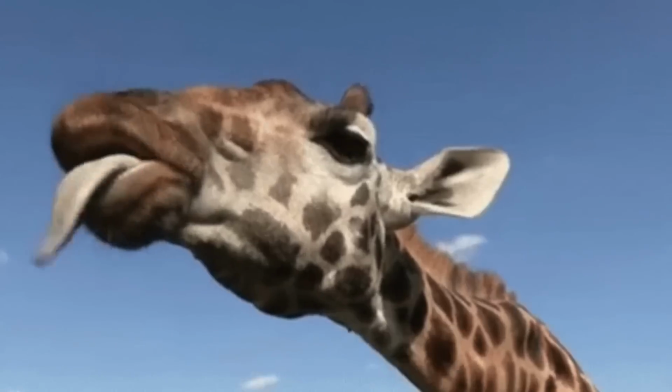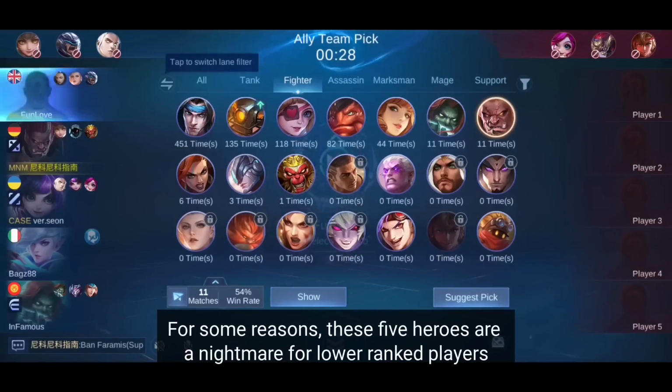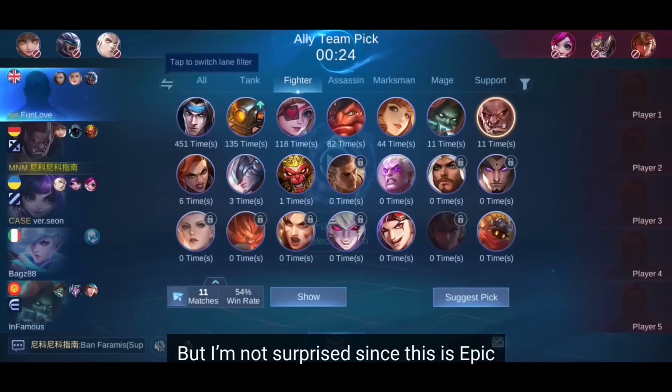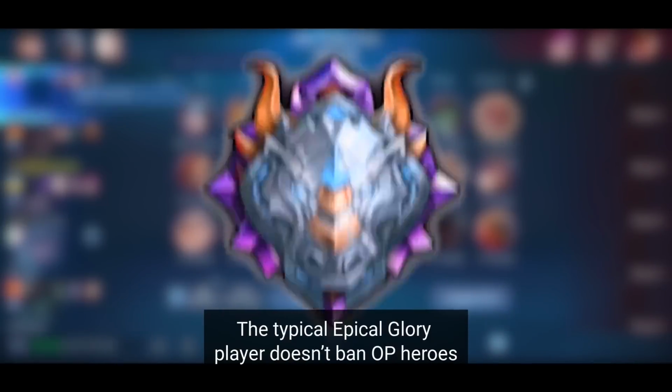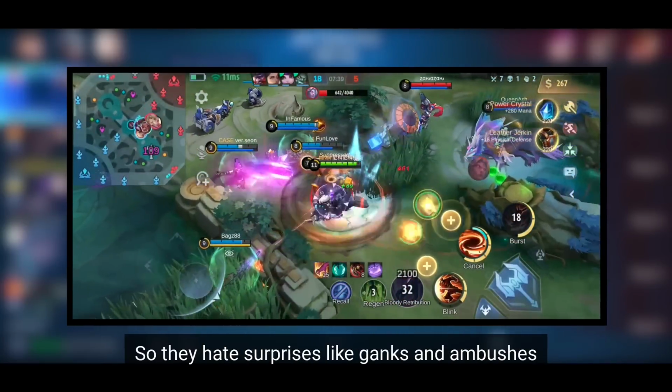Honestly, that sums up the banning phase. Forget about meta heroes. For some reason, these 5 heroes are a nightmare for lower ranked players. But I'm not surprised since it's Epic. The typical Epic glory player doesn't ban OP heroes. They barely look at their minimap, so they hate surprises like ganks and ambushes.